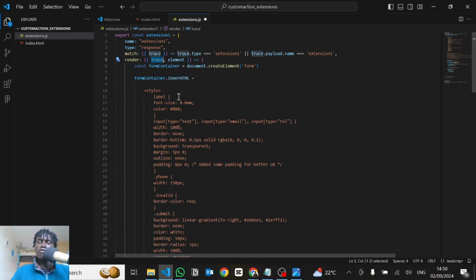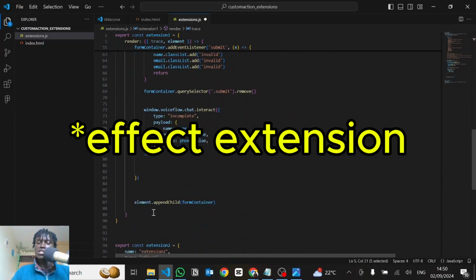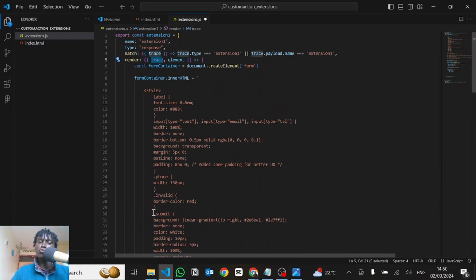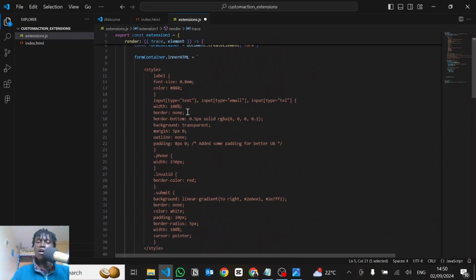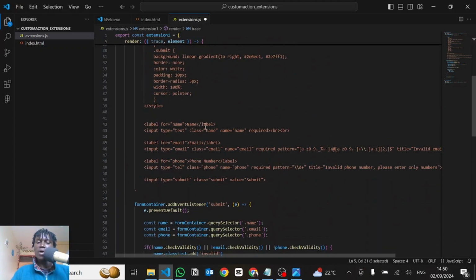So before going into this, let's simulate an example of where that will work. For example, here in our form field, we'd want to pass in the name immediately when the form is rendered within the chat widget. How do we do that?